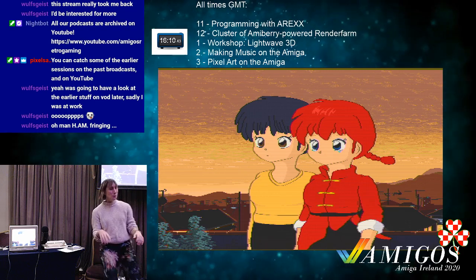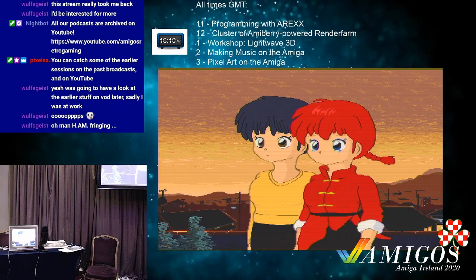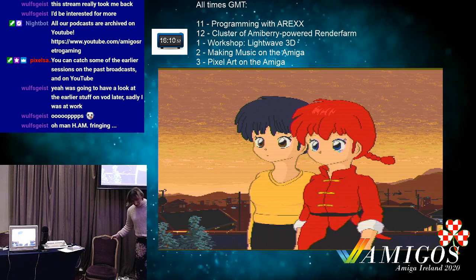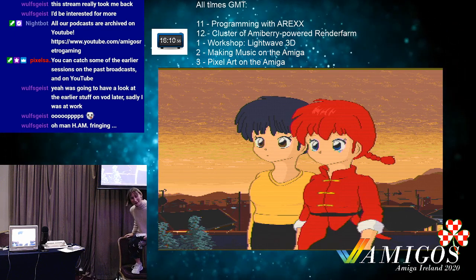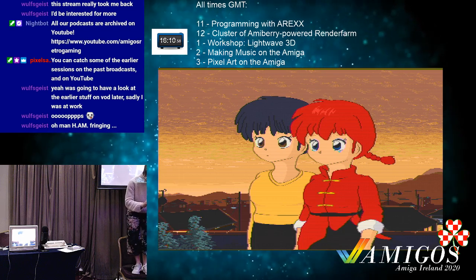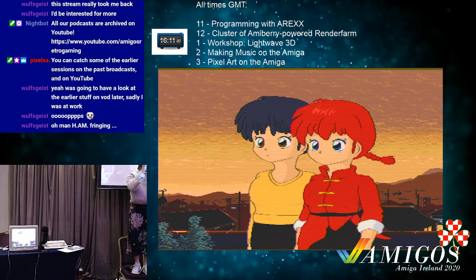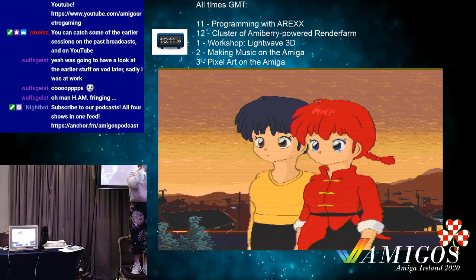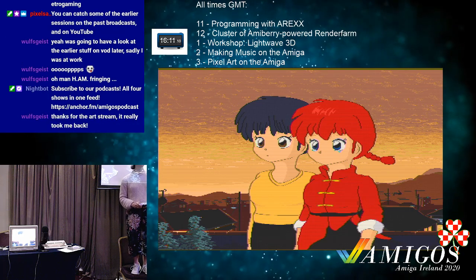Can I get a picture of all you guys here? I brought my professional kit. As I say, I'm a photographer. So I didn't want to muck about with any of this silly digital camera stuff, so I splashed out on a disposable. So we're going to see what happens. Don't do this at home again, kids. Shall we do it like this? So after three. 3, 2, 1. Amiga! Yeah, I think that's in focus.